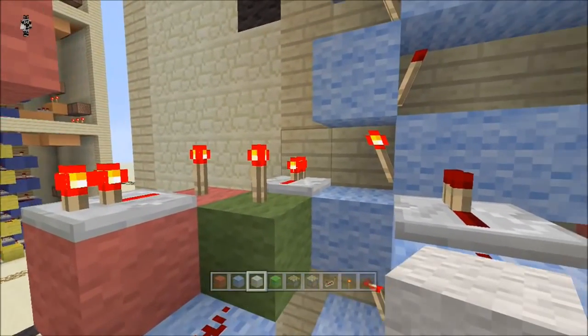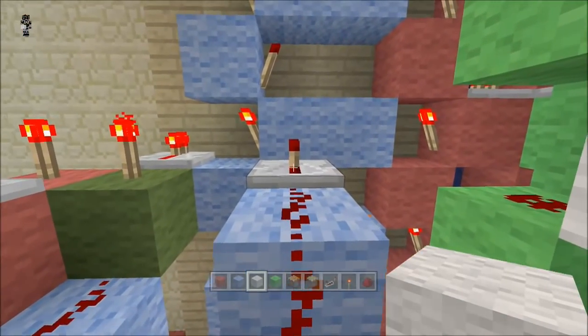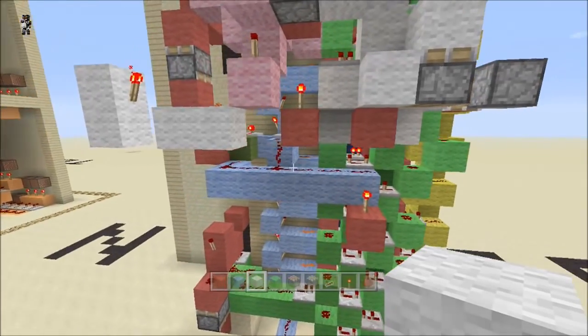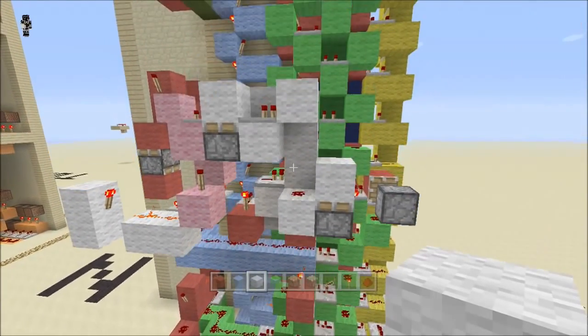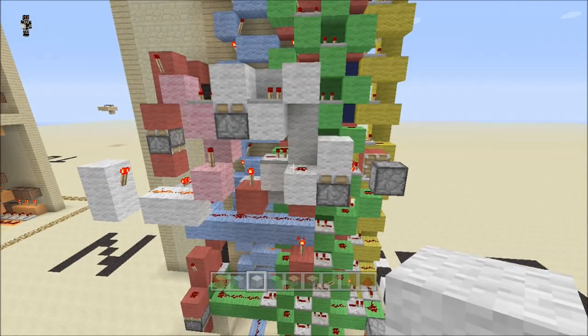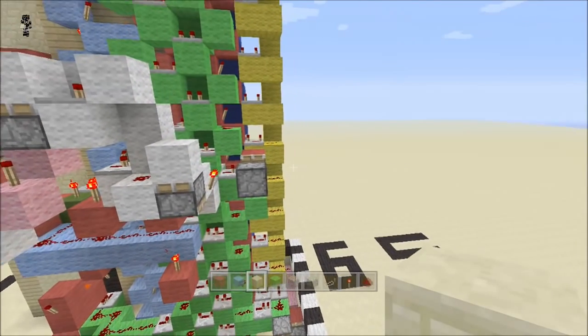So we got a total of 3 ticks of delay coming through this wall with a subtraction of 1. So that basically is going to make it so you do not have to worry about setting your bar anymore. It's either going to be up or down depending on whether this has been active or not, which makes this really lag free.